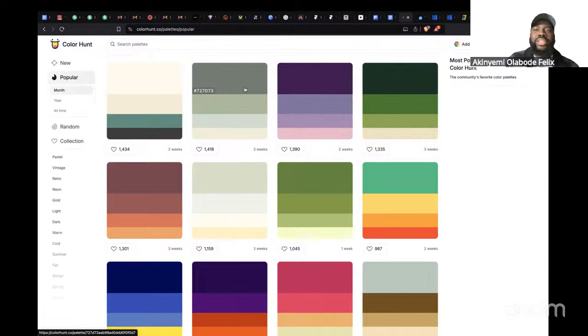For example, if you are designing for an agriculture website or business, for me, on this page, I'll definitely go for this. Why? Because agriculture deals with green, and here we see different variations of green. So I'd definitely go for something like this. Sometimes the industry we are designing for also defines the type of color we are looking for. I think we can also search. Let me see.